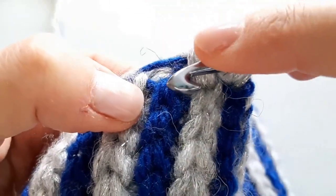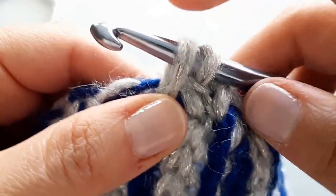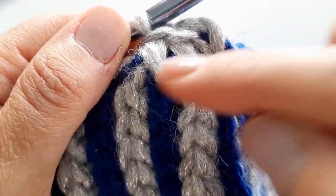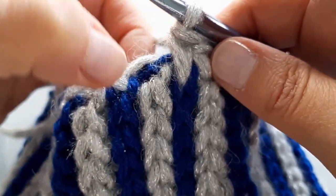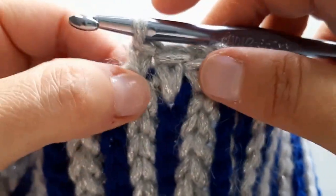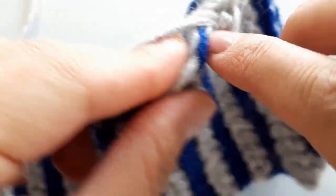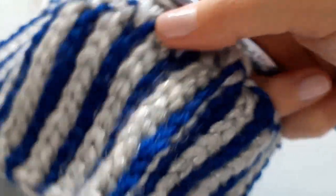Now we're going to go into the top of the blue. I like to use where the stitches are naturally forming — on the side these are mostly the chain ones where we change colors. Dip down and insert your hook into that first full stitch, yarn over and pull through. This is why I want you to stretch it up a little bit so it stays relaxed — you don't want it bunching in. Yarn over and then pull through like a regular single crochet. You're going to have a stitch coming out of the top of each color change.